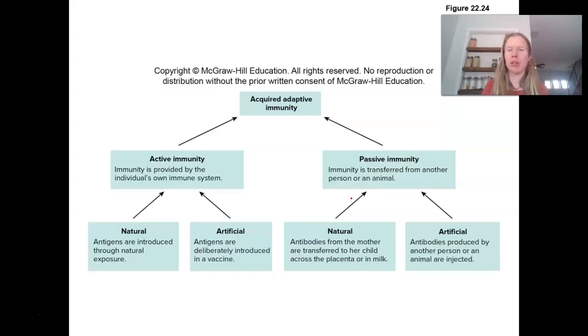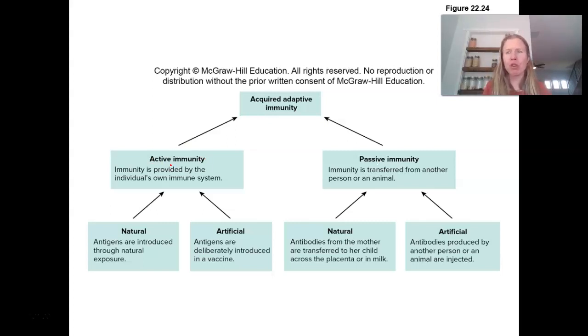Okay, last thing I wanted to mention, right? When we talk about adaptive immunity, there's a couple different ways that you can have immunity. So it can be either active, meaning your own immune system has created memory cells and you have immunity, or it can be passive. And this basically means it's being passed on to you by another person or animal, typically in the form of already made, right, preformed antibodies. So you haven't mounted an immune response, you don't have memory cells, but we can hand you antibodies. So let's look at what these look like.